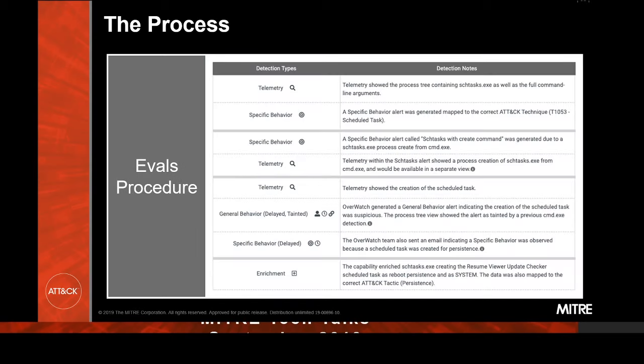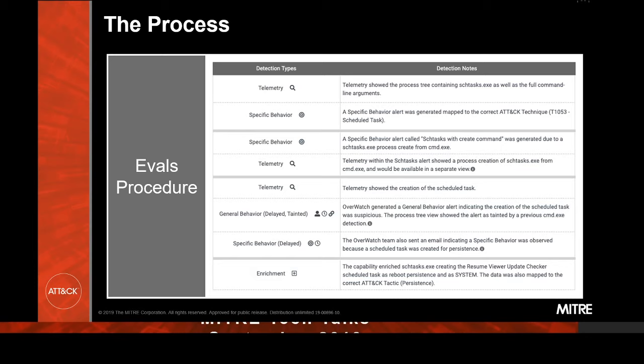And on the website, this view is available in a tool that we have called the technique comparison tool, which is essentially a drop-down of all of the steps that we ran and all the techniques that we executed, and you can compare all 12 vendors simultaneously for how well they performed at that step. What I want to point out here is that different vendors have different types of detections.